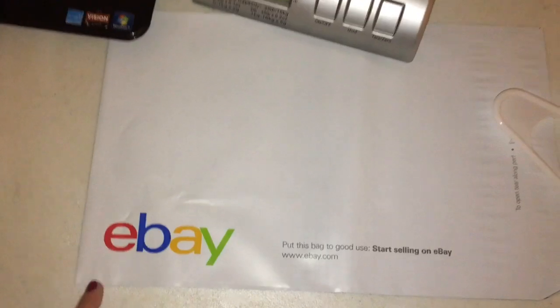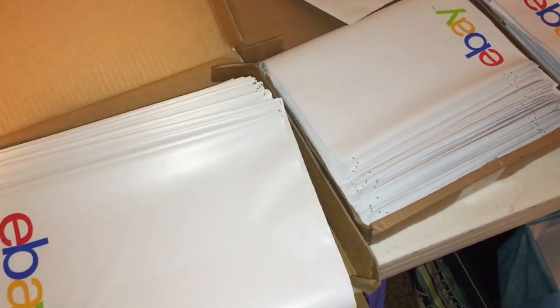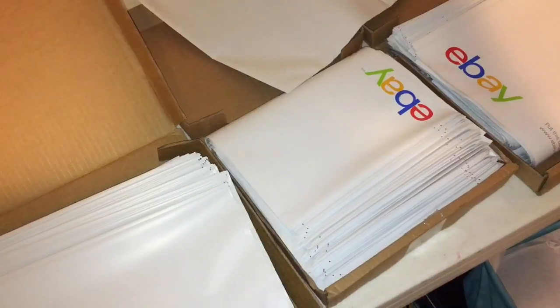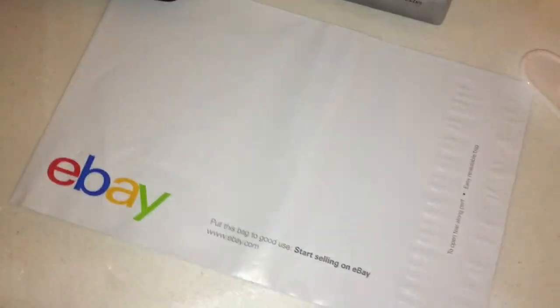But the buyer, of course, did pay shipping, and you can see it is under a pound. So I'm going to send it first class in one of these handy-dandy eBay poly mailers. I've got a bunch of these envelopes from the last eBay store coupons that we got. I have a premium store, so I had $50 to spend, and I bought 3 sizes of the poly envelopes. I did go over the coupon and paid some out of pocket, but you want to do that a little bit, because if you don't use the whole value of the coupon, you don't get it back. So I wanted to make sure I got the full $50 worth. And yeah, I'll just slip that right in there and send it off.